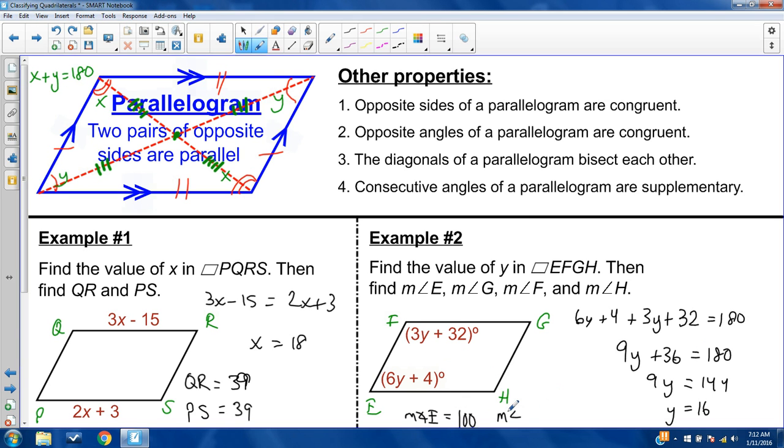I'm not certain, but I'm going to trust I did, in which case measure of angle F will have to be 80. I already know that these should add up to 180. Measure of angle G should be the same as E, which should be 100, and H should also be 80. There's no double checking for these two because there's no expressions here. However, you could double check with F. You'll be good. That's a parallelogram. Those are two examples, not using diagonals. I'll use diagonals in some future problems.